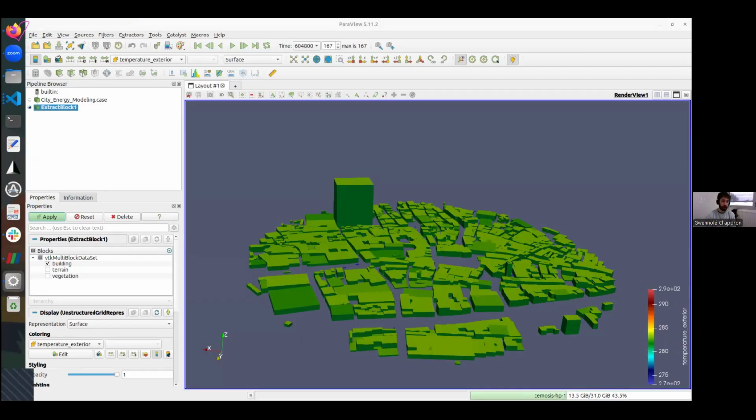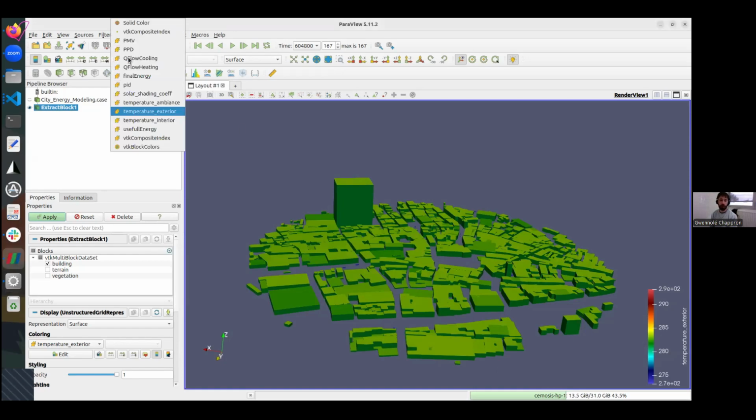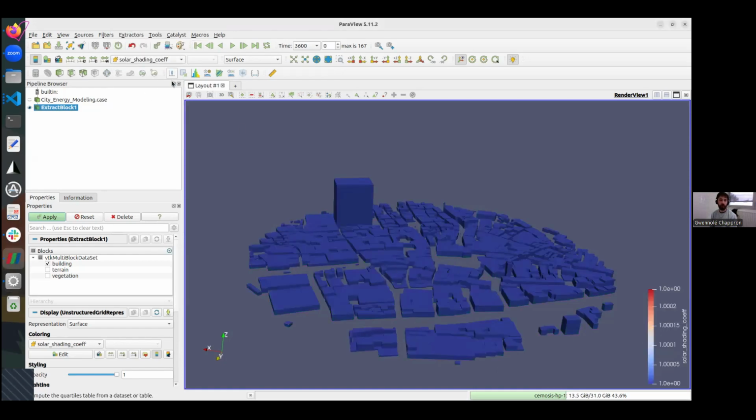And so next time, when we have integrated the correct models, we should be able to see a temperature difference for the roof, which should be much higher than the walls around them, because they are more directly impacted by the sun. And also, we should be able to see a difference of surface temperature because of the solar mask on the different roofs of the buildings surrounding the cathedral. And so maybe you can show, for the last part, the solar mask, and we can see how it affects buildings in load zero.